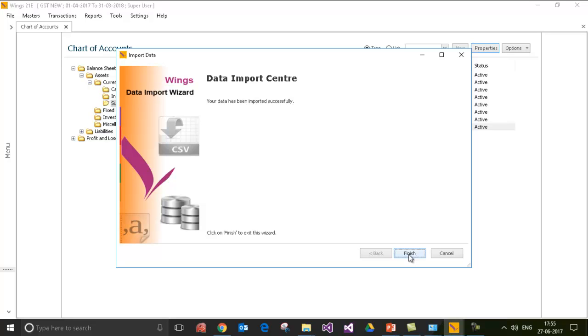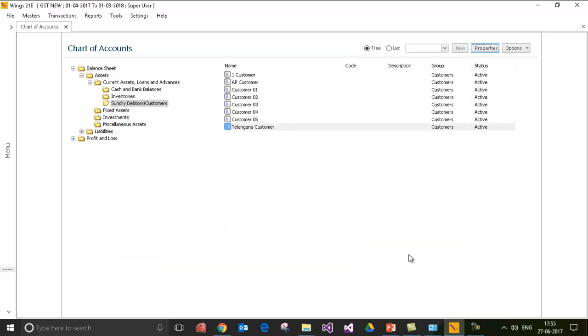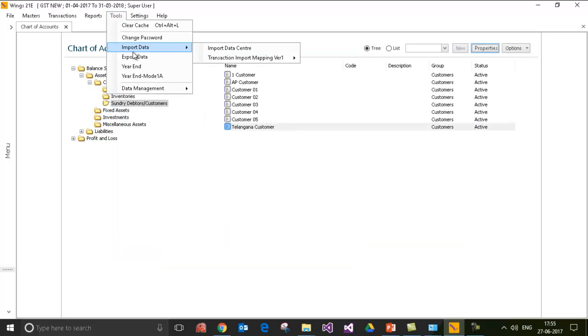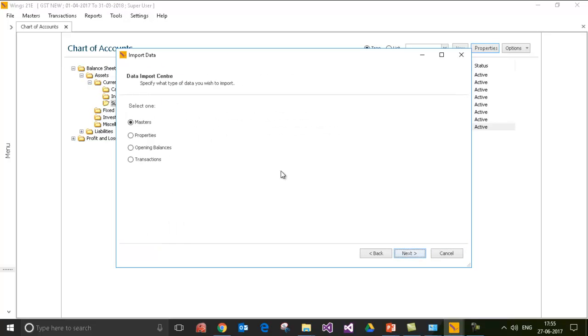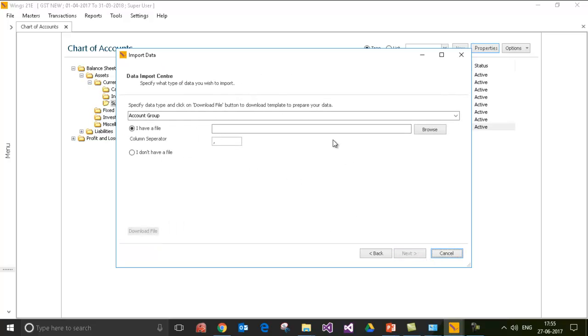Let's now look at how to import the GST registration data. Go again to the import data center, click next. We want to update properties, so we'll select properties. Next.